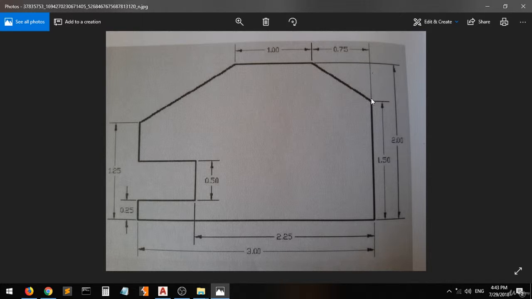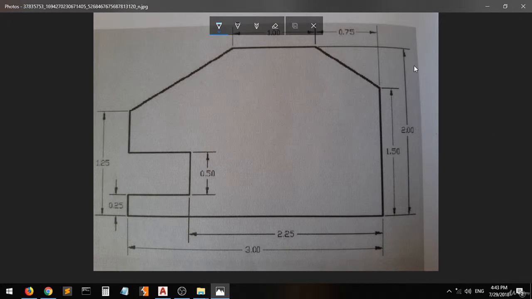It has a projection of 0.75 on the x-axis, and it has a projection of what? This whole length is 2 and this part is 1.5. So this part in here will be 0.5, right?